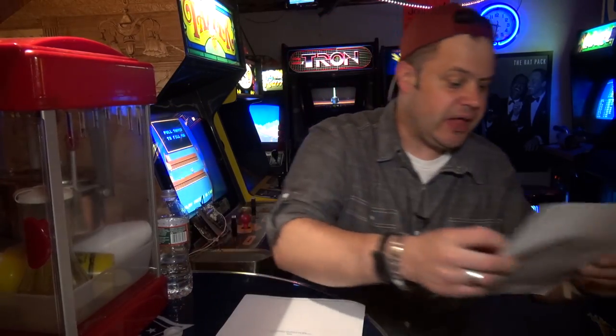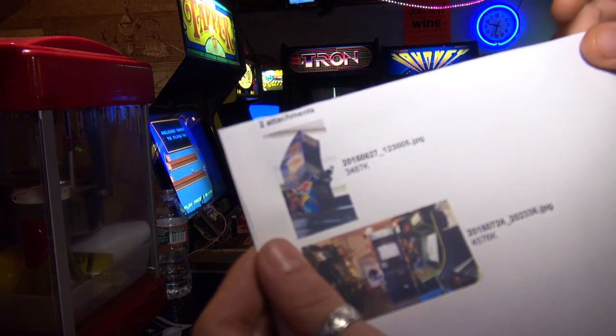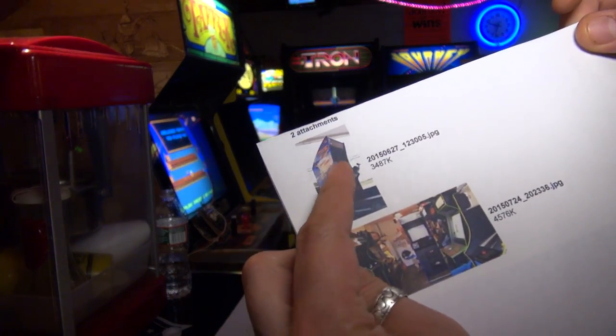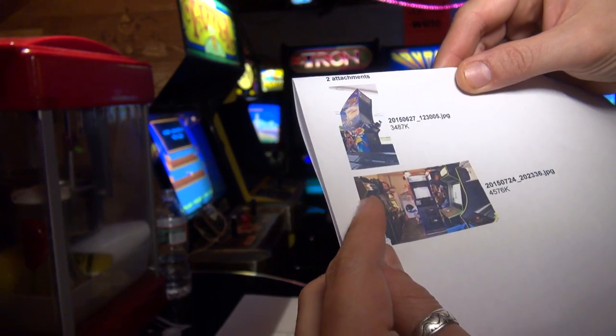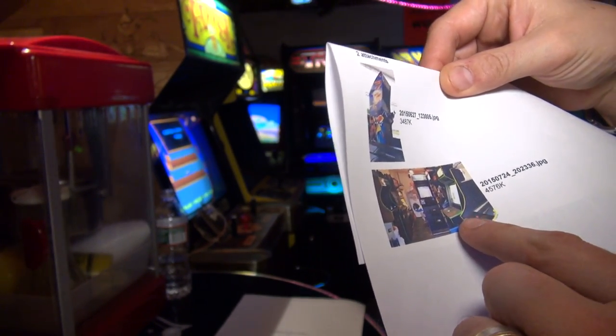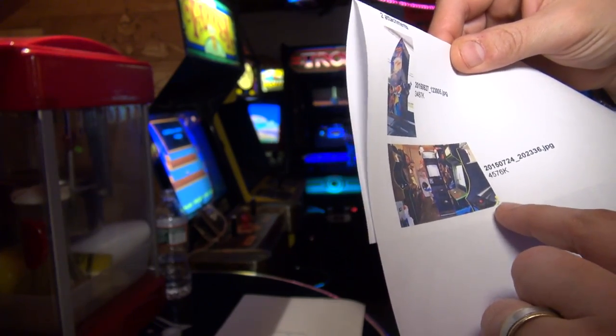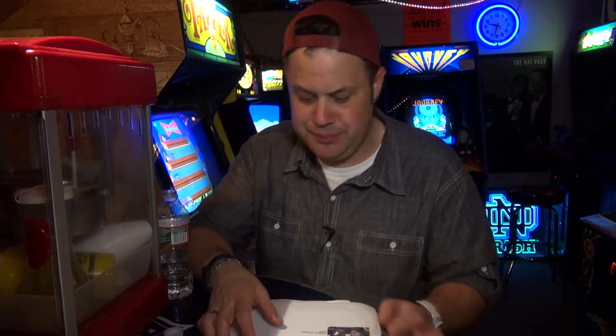I included a picture of the Hydro Thunder. Hydro Thunder is a cool game. It's like a boat racing game. But little tiny foes. Here's his arcade here. Looks like he's got maybe a Taito cabinet over here, and I don't know, make a Mortal Kombat or something. What's this cabinet? I'm not sure. Pac-Man. So anyway, he wants to know if he should convert his Dig Dug into a centipede.